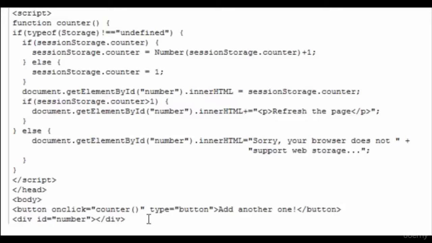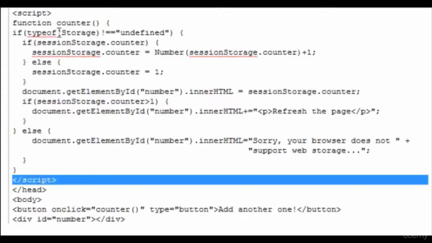So here's all the code. Feel free to pause it here and just copy this over. I know that copying sucks by hand without using copy and paste. However, this does get you a little bit more familiar with some of the terminology and how the syntax for JavaScript works. We have a script, close the script.